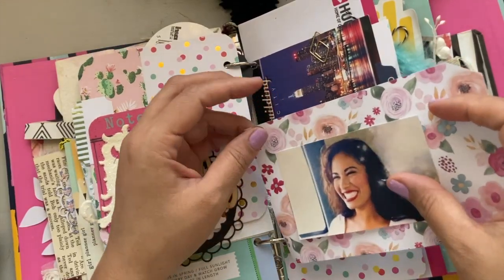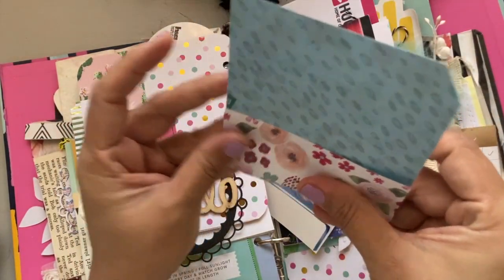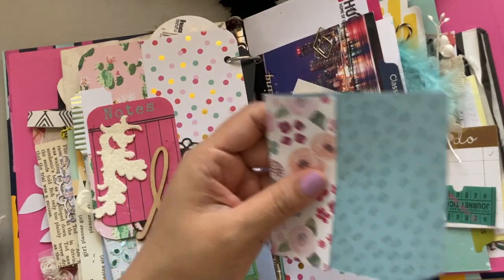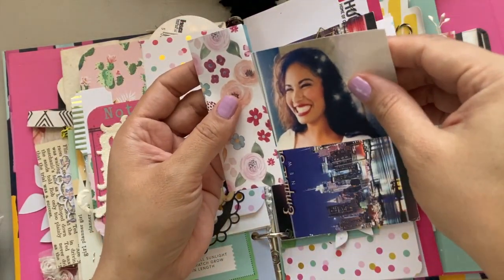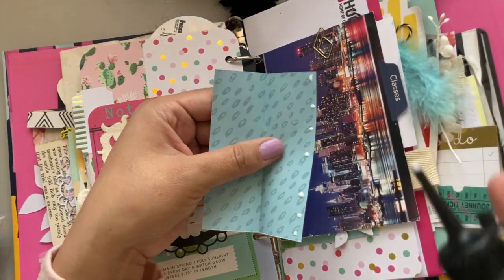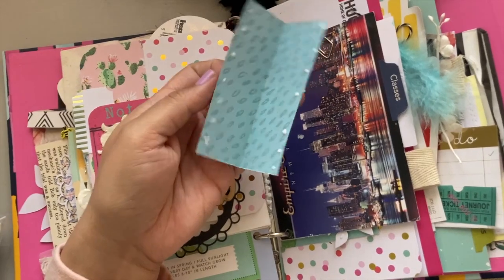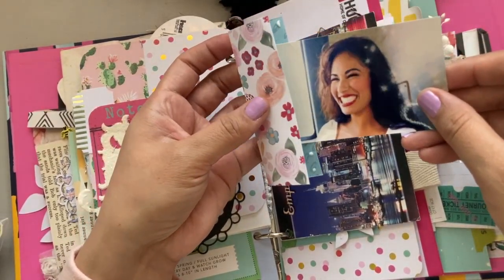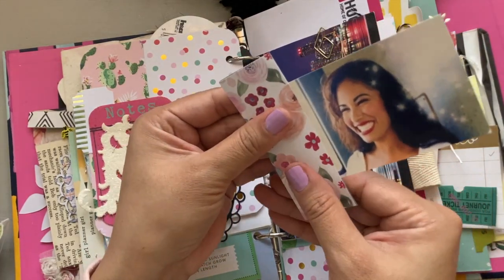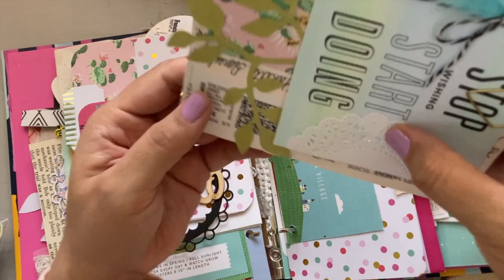Let's talk about this Selina picture. It was too small to hole punch horizontally, and I didn't want to punch it vertically. So what I'm doing is cutting a strip of paper — folding a paper in half and just cutting a strip — and then gluing that around the photo so I can hole punch the paper instead. If there's anything you want to add to your journal that you feel bad about punching a hole through, this is a good alternative. You just sandwich your picture or card between a piece of paper and hole punch the paper instead of the actual object.